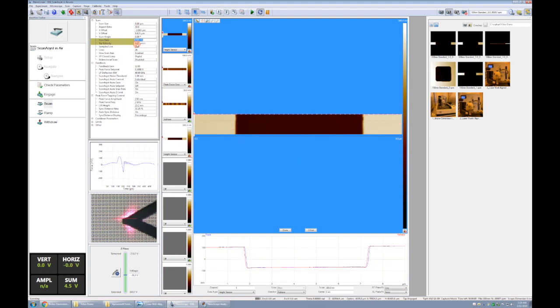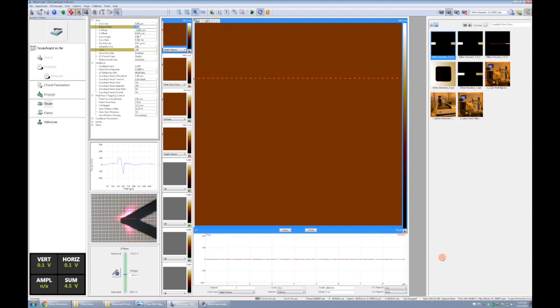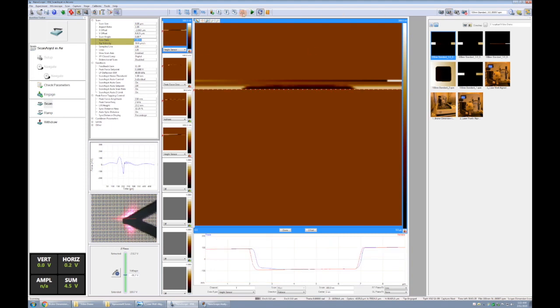So these are all parameters you can keep adjusting and change to see how they affect your trace and your retrace. I want to show you a couple things in analysis, and while we do that, I'm going to set this back up to have an aspect ratio of 1, so we'll get a full image of one of these boxes, but that would take a little too long for us today, so I'm going to drop our pixels down to 128 by 128, and I'm going to increase our scan rate to 1 hertz. I'm still in capture continuous, so I'll frame down. It'll start up here, we'll get our box somewhere in the middle.